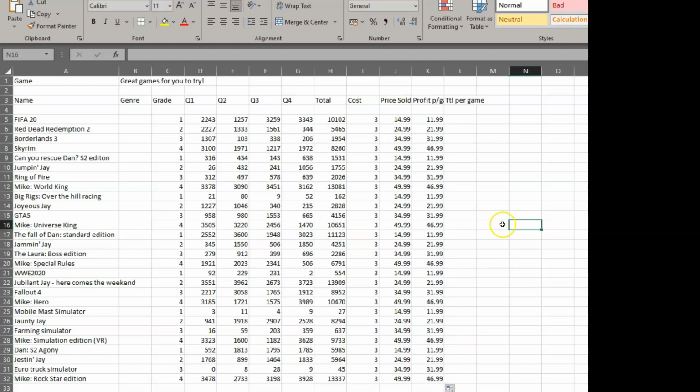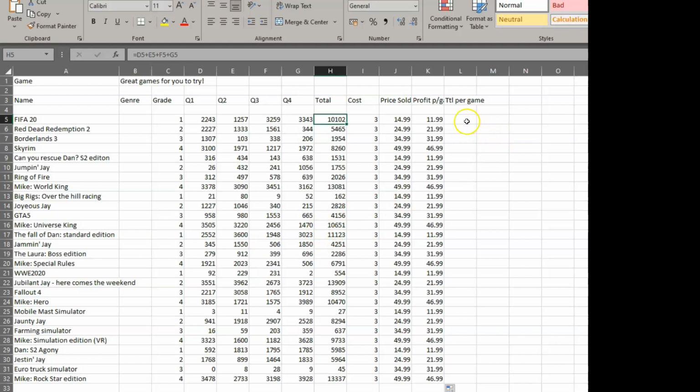So now, without doing too much, we have an addition, we have a subtraction, we have a VLOOKUP. So there's 3, two formulas and 1 function in here already. And actually, a VLOOKUP is a reasonably advanced function. VLOOKUP is more advanced than an if statement. So total per game. Again, this is a multiplication. Basically, what I'm going to do here is take this profit per game and times it by the total number of units that have been sold.